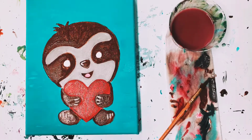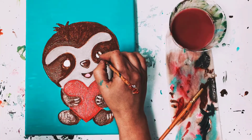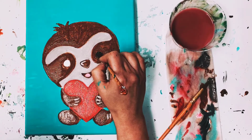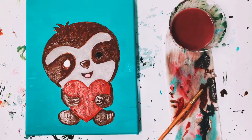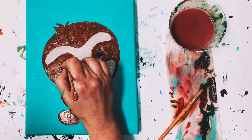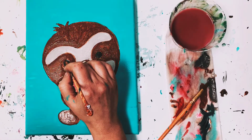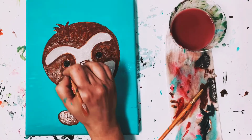Not all the way to the right, so I'm going to stop in the middle. And I'm going to come around and make a little bit of a curve. Looks like I got a little bit of a water spot. I'm going to cover that up. And dry. Take your time on those so you have your nails on your hands or the paws and then the feet.